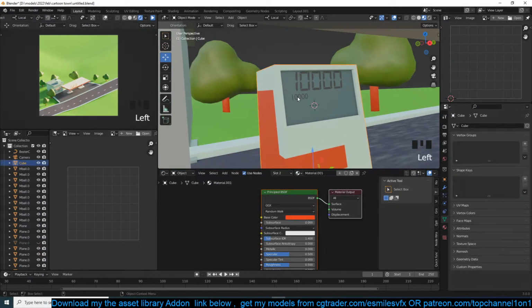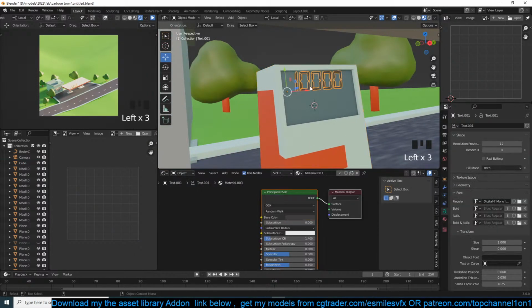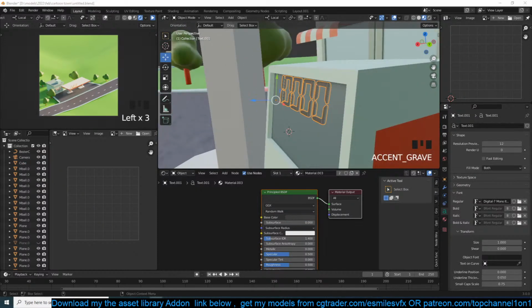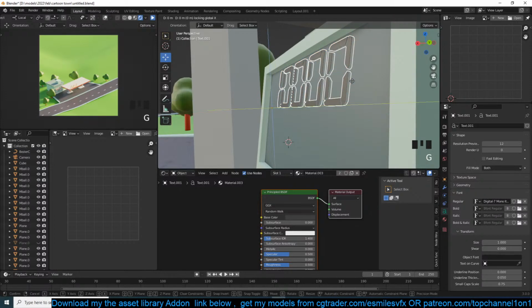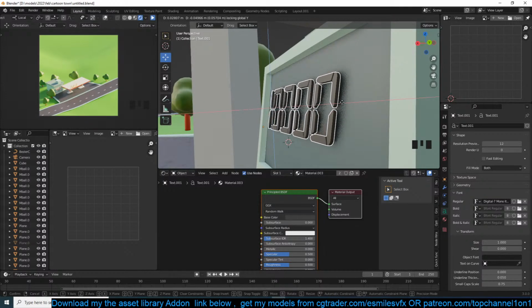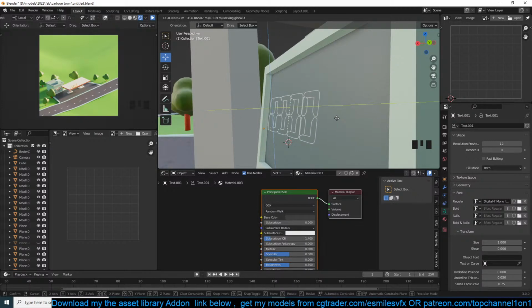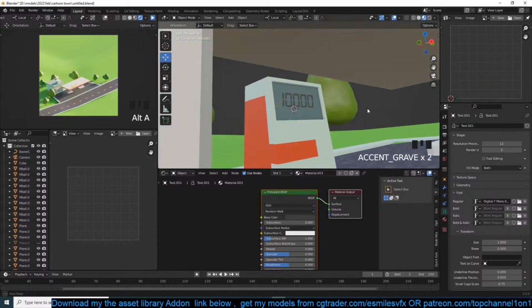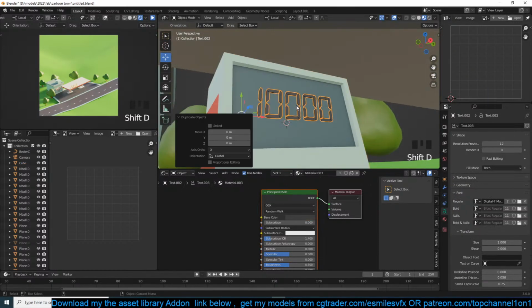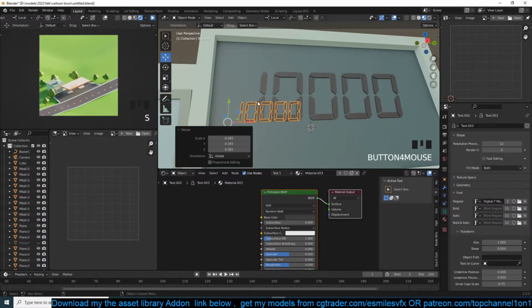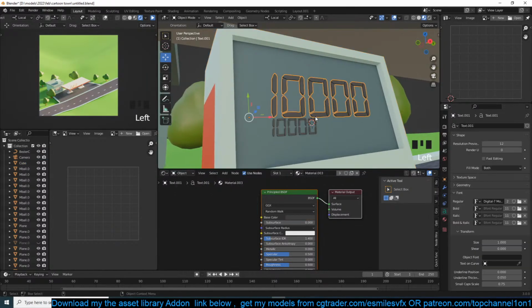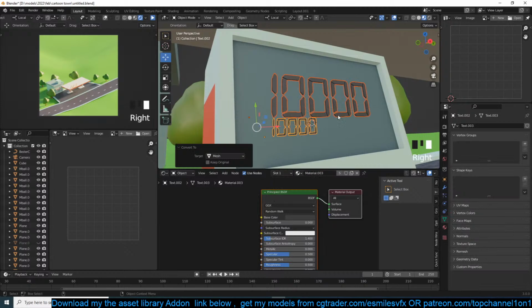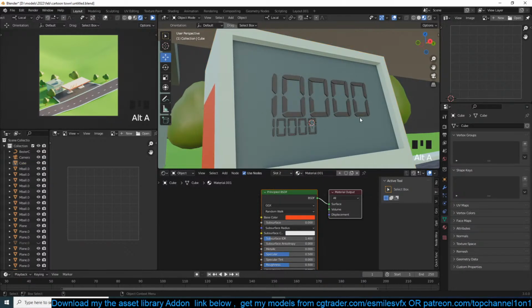Yeah. And I'll convert these to meshes so that I just deal with one object. Join this to this.